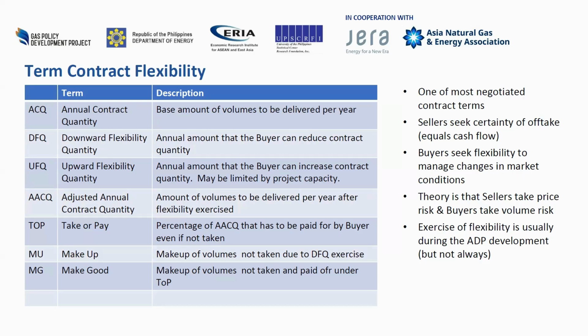One issue that is always the subject of intense negotiation is flexibility, in that the seller doesn't want to give you very much, and if you're a buyer, you want as much as possible. I won't go through all the terms in detail, but generally these long-term deals are done on an annual basis. So you have to define how much gas you're going to take in a year, and then you get some flexibility within that, but you have to determine a year ahead how much gas you want. That's one of the reasons this is quite difficult if you've got an FSRU, where you've got very limited storage. It can be quite difficult to get the timing right a year ahead. That's a difficult thing.